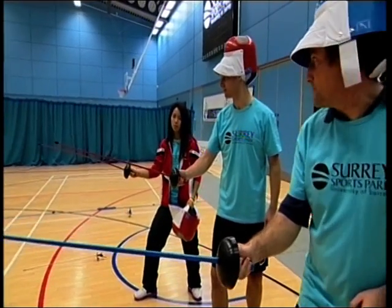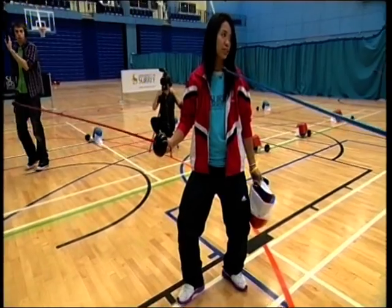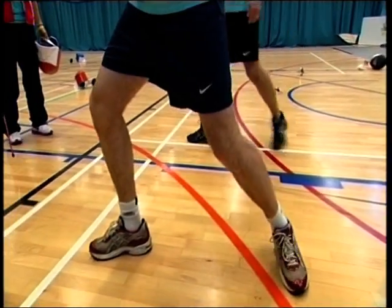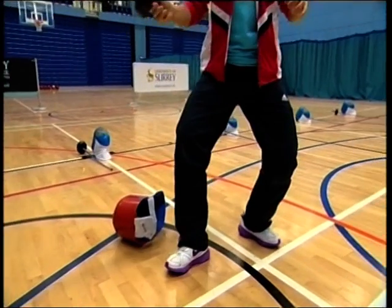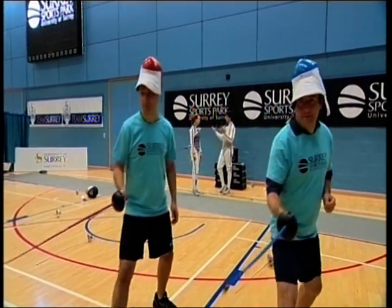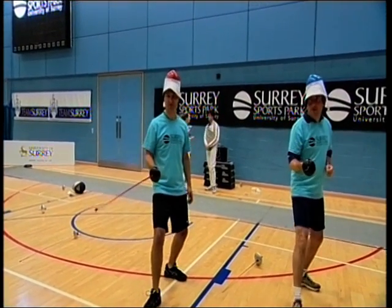To do a step forwards, bring it forwards and land with both feet together. Just want to have a quick go at that? Yep, it's good. For the step back, start with the back foot, move it here, and then bring it back like that. You keep the gap between your feet constant. This allows you to run away from the opponent when they're attacking.